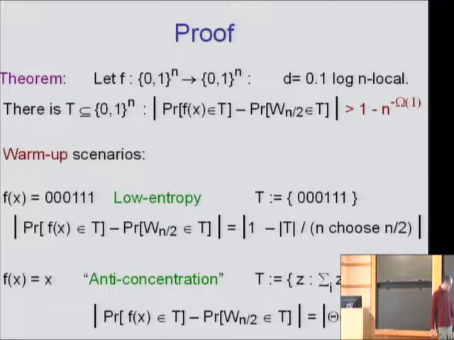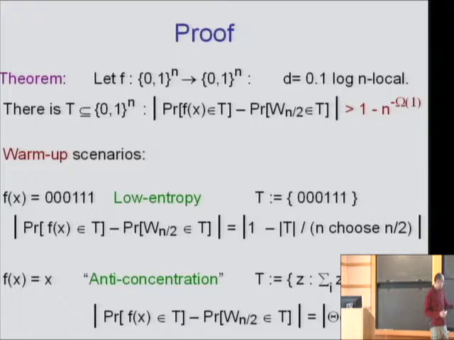At the other extreme, you have f of x equals x. This actually has a lot of entropy. So how do you argue here? Well, for example, you can think of the test which is a support of W over 2. So these are all the balanced strings. The point is to argue by so-called anti-concentration that a random string is likely to have a Hamming weight exactly at n over 2. And you get the bound that you want in this case too.